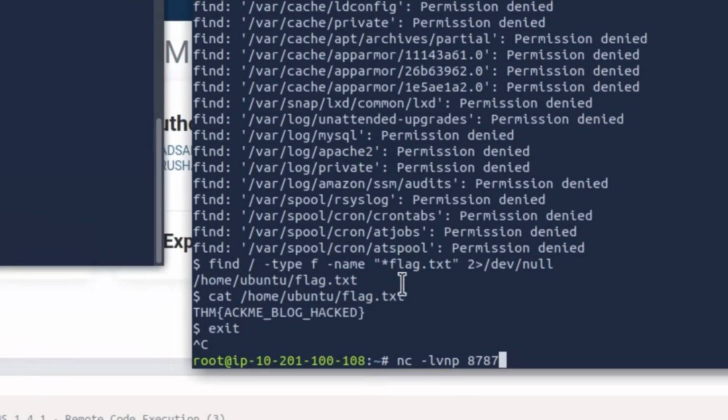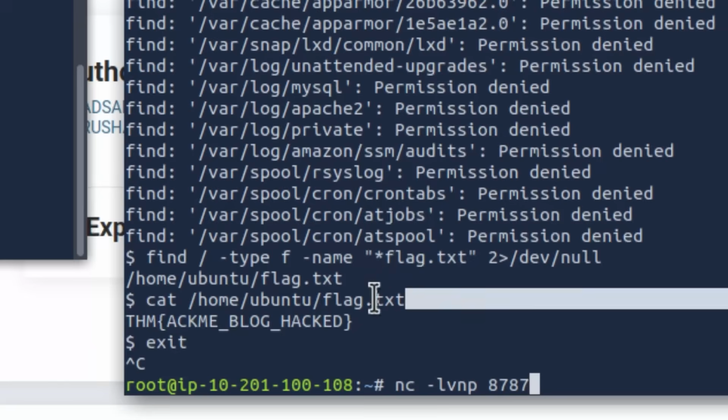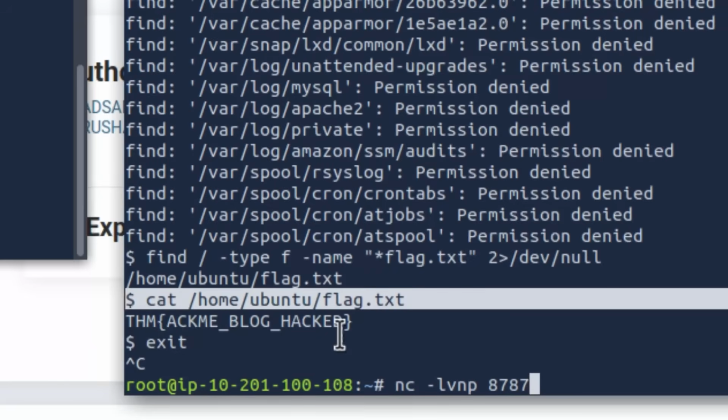And finally, the command that actually worked for me to find it once I was inside of the target machine was find /, and then you're looking for a file type. So -type f to find a file, and then -name, and then inside of quotes, I just do asterisk flag.txt, because usually that's what it's called. It's a flag.txt file is how they, in TryHackMe, that's how they do it. And then this piece right here gets rid of all of these permission denied messages, so you don't see all of them, and it just gives you the response that actually has what you were looking for.